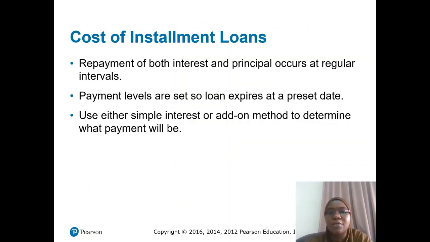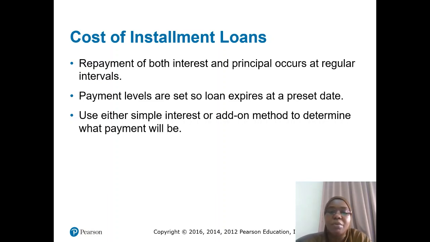Next is the cost of installment loan. Every loan has its own cost. For the installment loan, how do you calculate the cost? This is the repayment of both the interest and the principal, and it occurs at regular intervals, most likely monthly. You are going to pay both the principal as well as the interest.